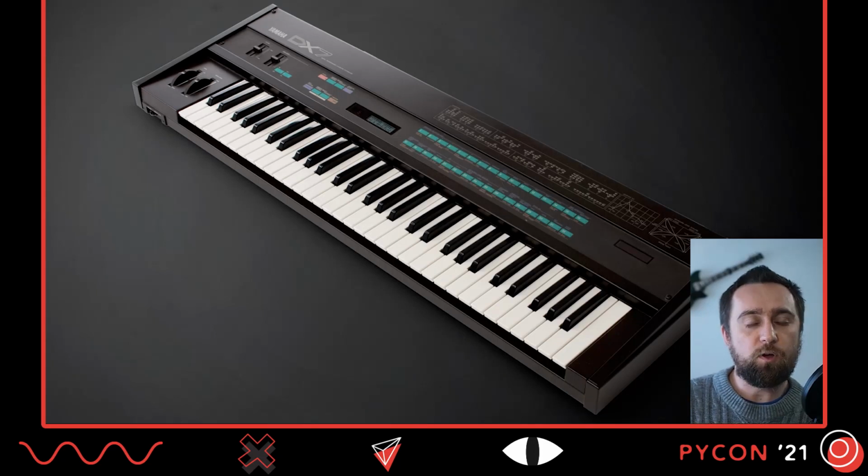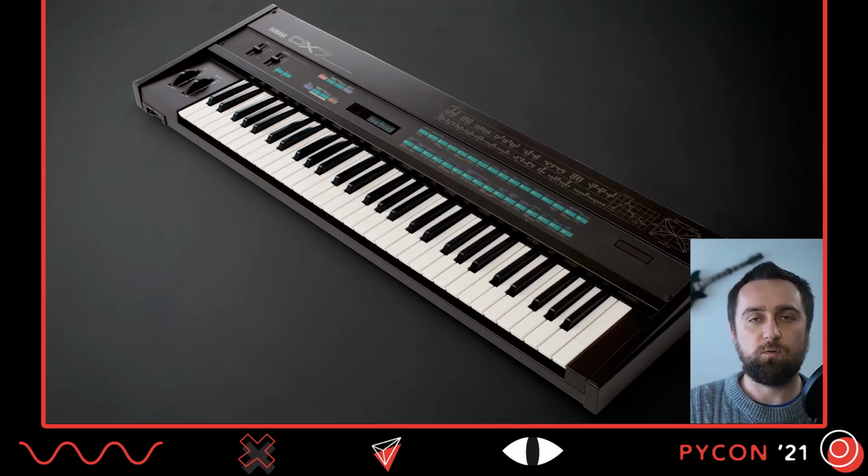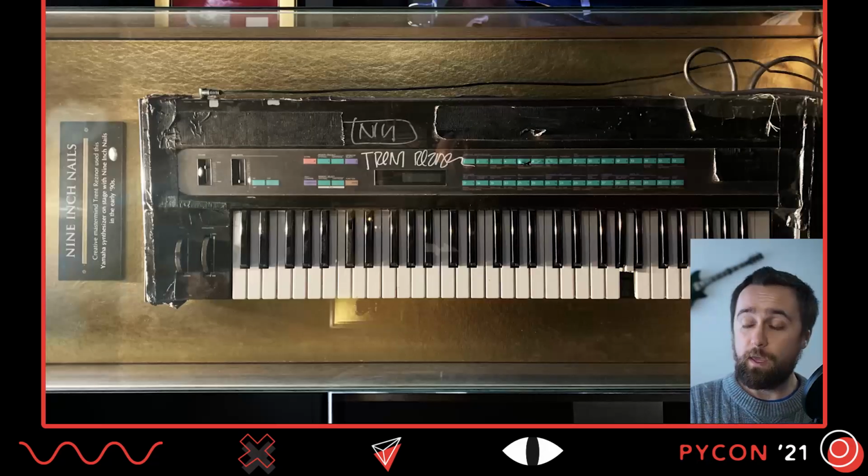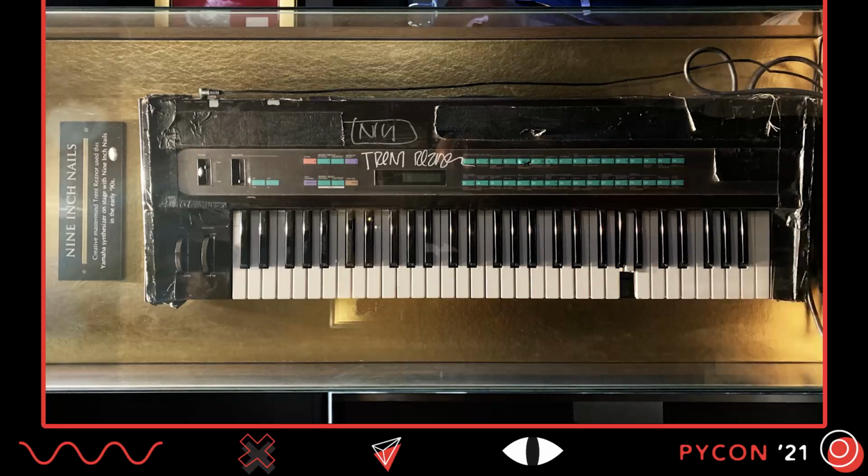But even across the 90s up to today, it's being widely used by many bands for some of the sounds that are very unique to this instrument. It's known to be used by Depeche Mode, The Cure, and Nine Inch Nails, in fact. The picture that you're seeing here is from a Hard Rock Cafe in Wrocław, where I took it.